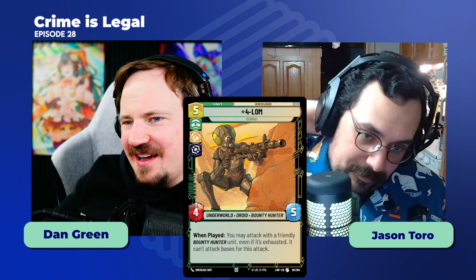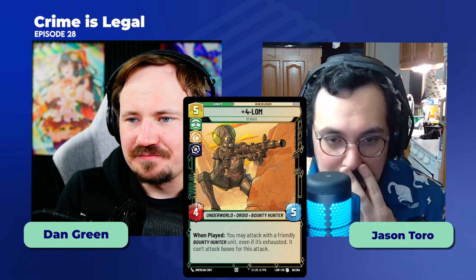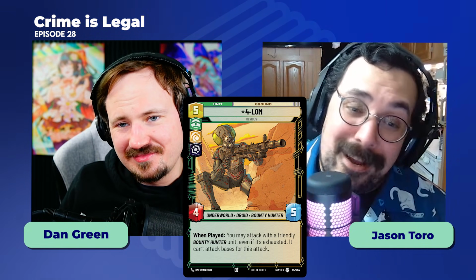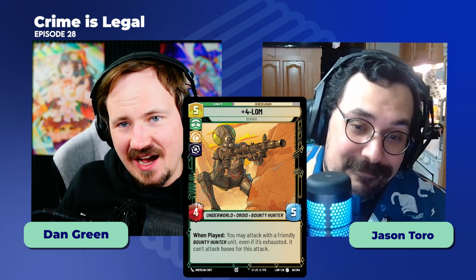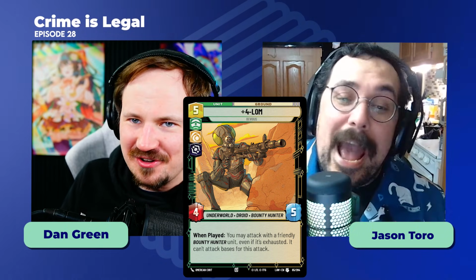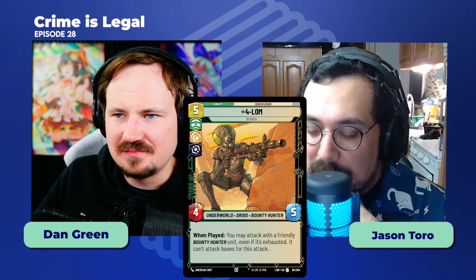And he's those tags, Underworld, Droid and Bounty Hunter, all ones that you can find uses for. Let's just say it, the set's about crime. Probably gonna have a lot more bounty hunters coming. I would be shocked if we didn't. Yeah, we've seen artwork of Cad Bane and stuff. So think about all the cool stuff that we have coming down the pipeline and stuff we already have. Just a really solid card at the uncommon slot with, like we said, ambush plus. Can't beat that. Really strong stuff.